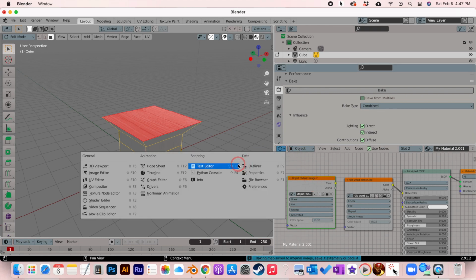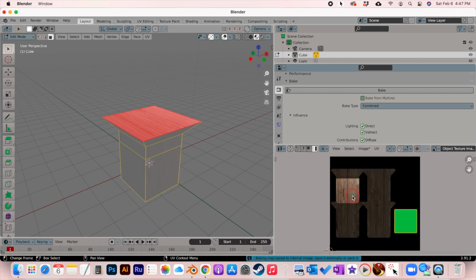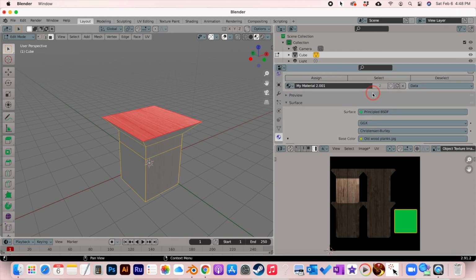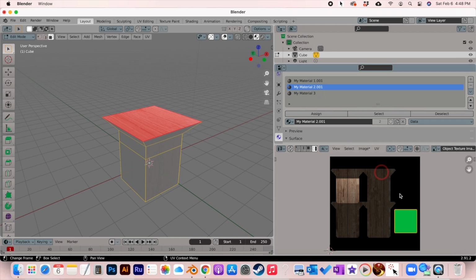Now let's go back over to the UV editor so we can see. Now it's the same thing, but if you wanted this to have a different texture or something else set up for the second material slot, then you would do that. I just wanted to show you that these things could be baked out separately and everything doesn't have to go all in one bake map or UV map. So hopefully that makes sense.